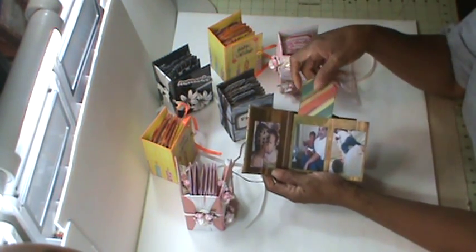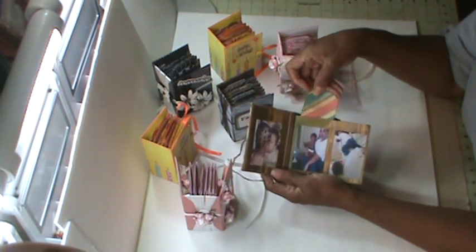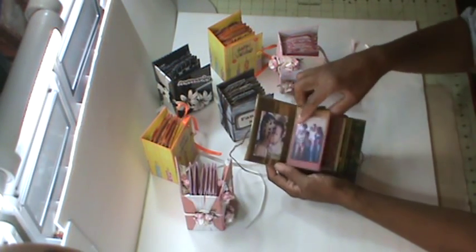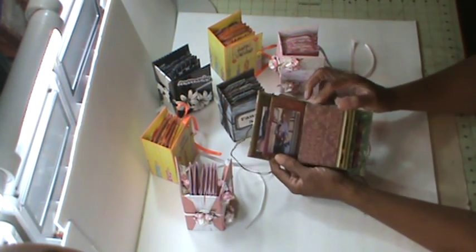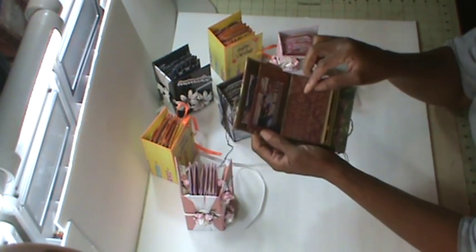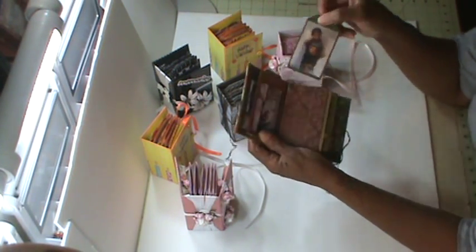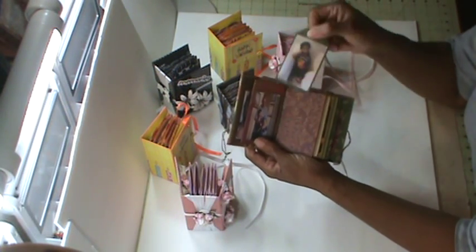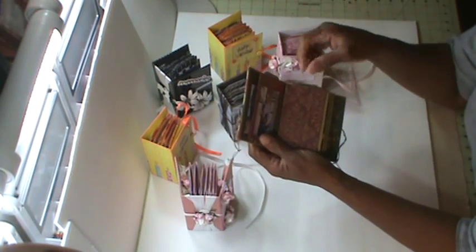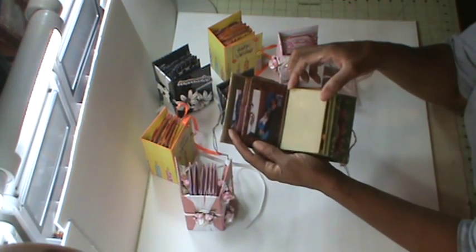Here's the tag. And this one is blank, so that I can use it for Micah. And there's Grandpa again with Amory. Grandpa with Samaya. Grandpa with Hezekiah. And there's Hezekiah. Here's Grandpa and Amory. And so I thought I'd show you these.